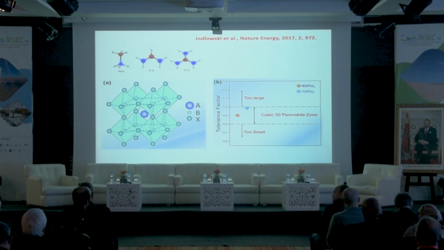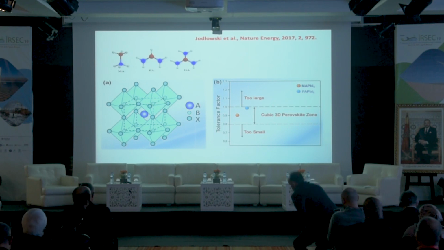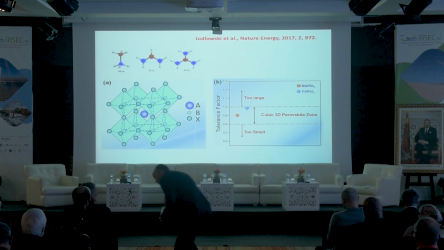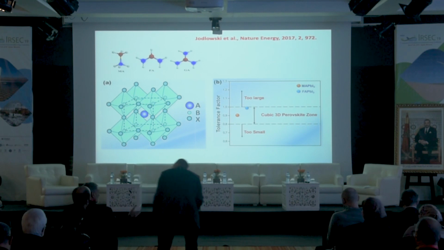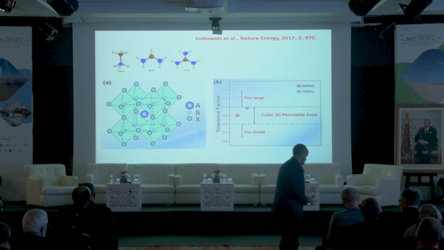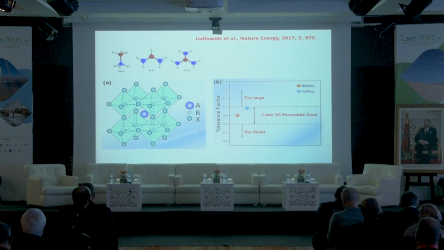So another interesting compound, let me just come back to the cation. This is methylammonium cation, formamidinium cation, guanidinium. Let me give you the logic why we are working on this type of cation. If you take the methylammonium, you have an NH2, and this amino group interacts with your perovskite iodides.